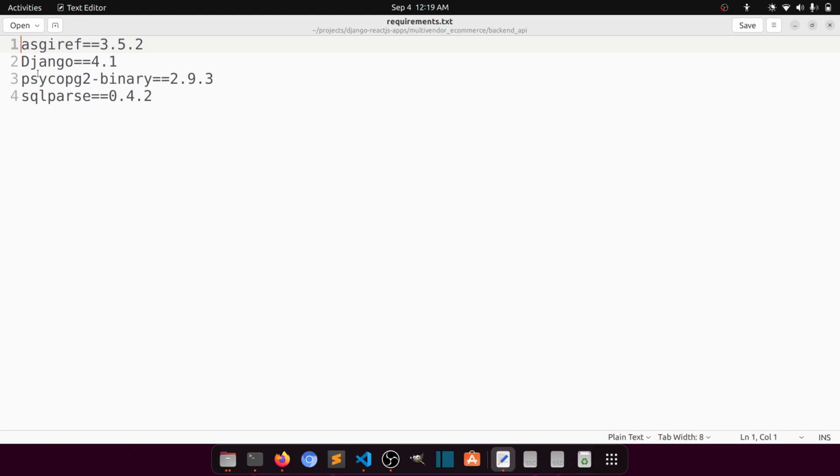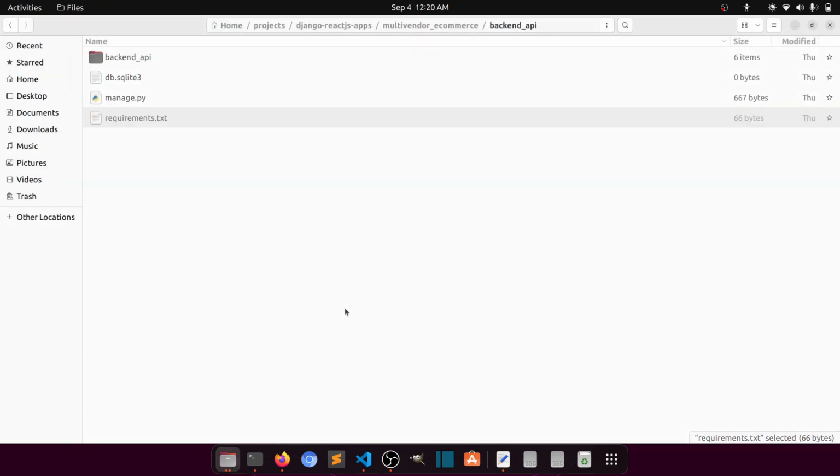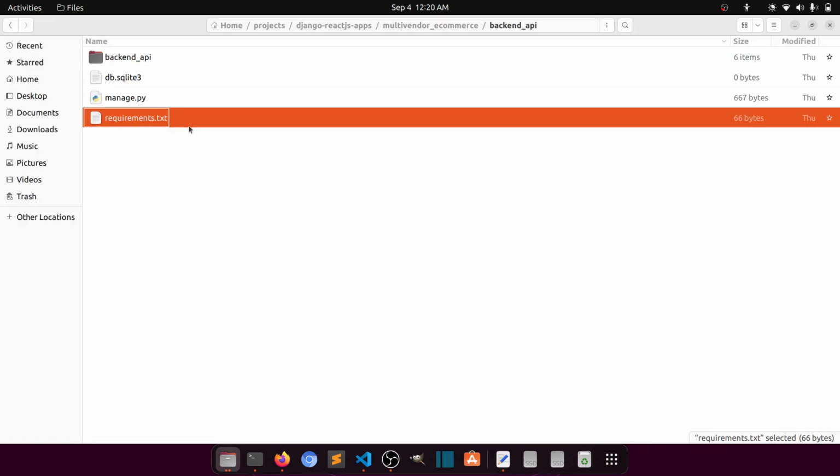So here the package is psycopg2-binary, right? So whatever you are installing, just add it in the requirements.txt file, so that whenever we need to see what packages we are using, we can refer to this, and if we want to install, we can install easily, right?